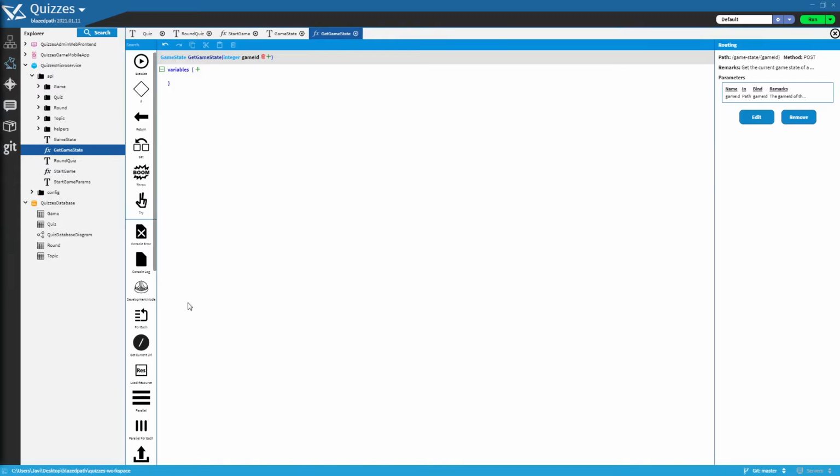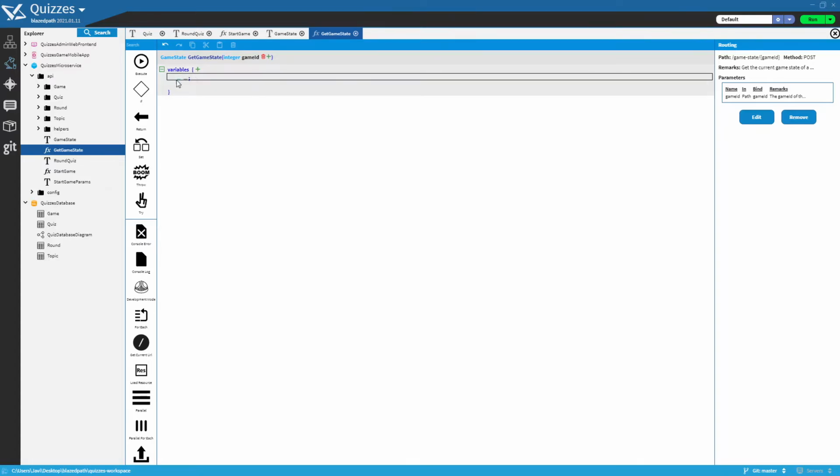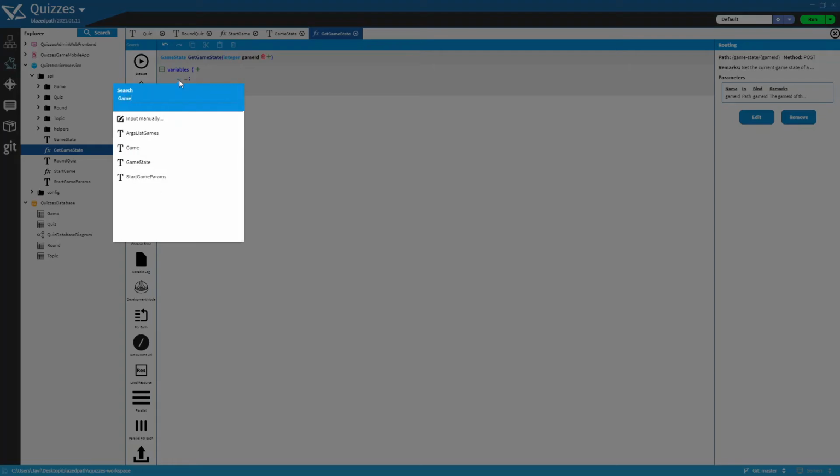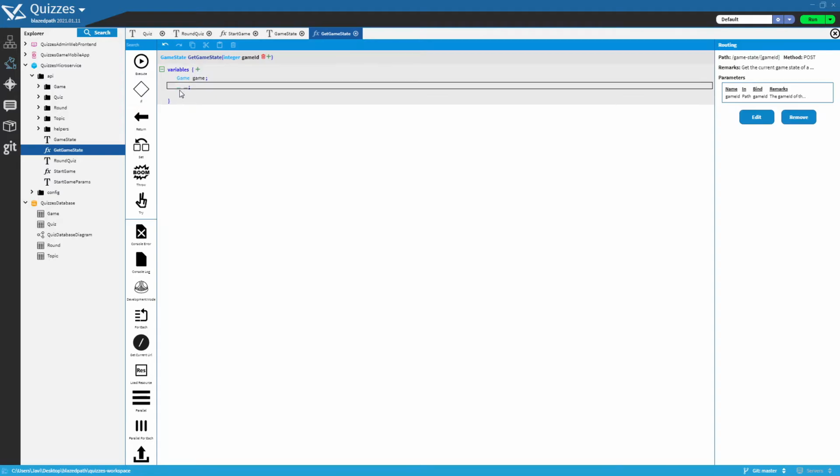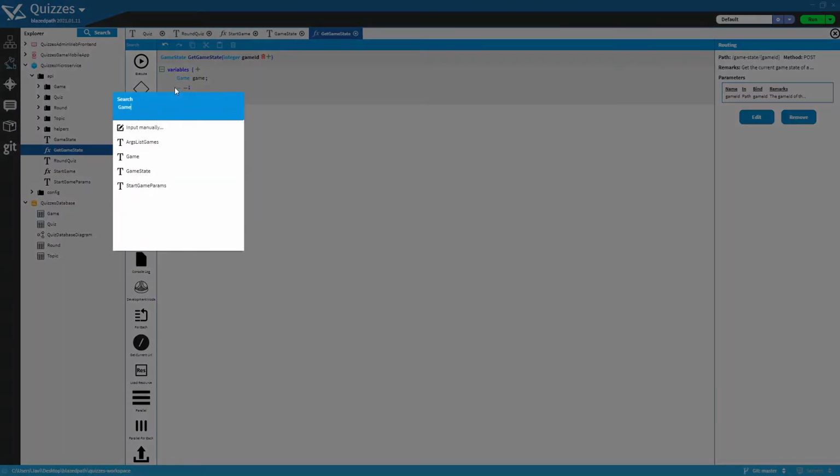The first thing we are going to do is to create a couple of variables that we are going to use in the function. We have a game of type game, GameState of type GameState.